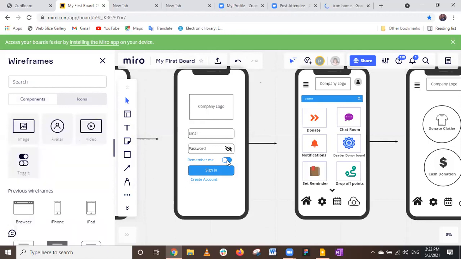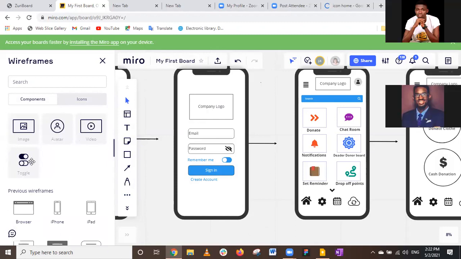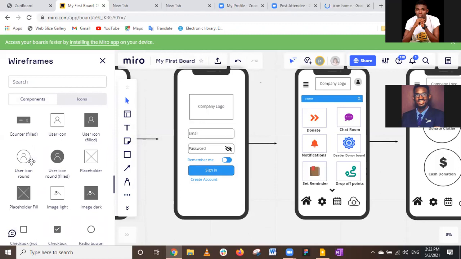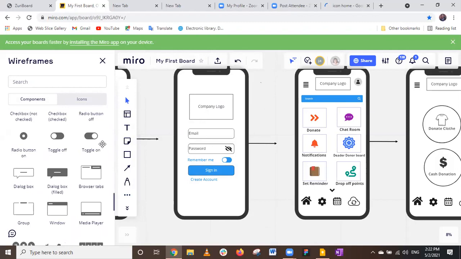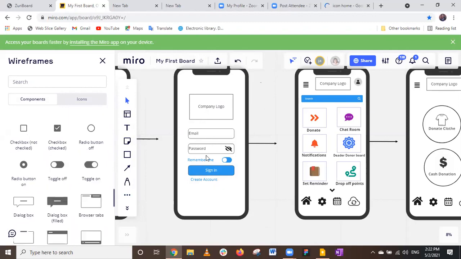For this particular item here, I use one of these, the toggle. I use this particular one here, this one. So it's quite simplified, like I said before. So this is an icon that you can locate among one of these. Okay. So I think that's basically an explanation of how to use that.